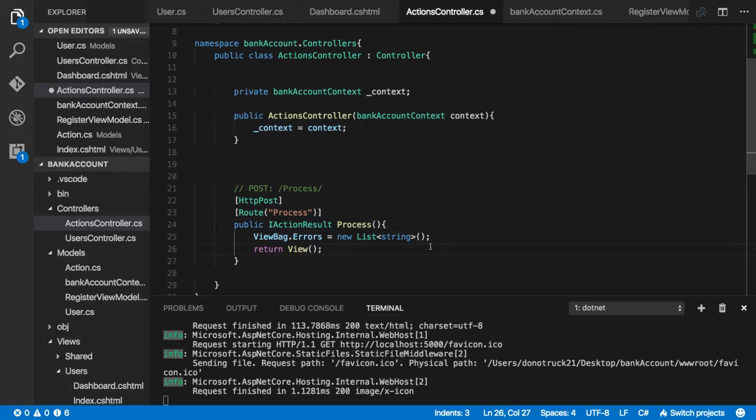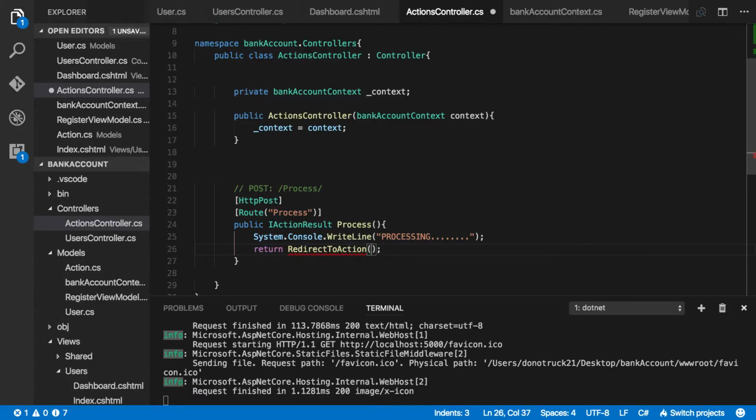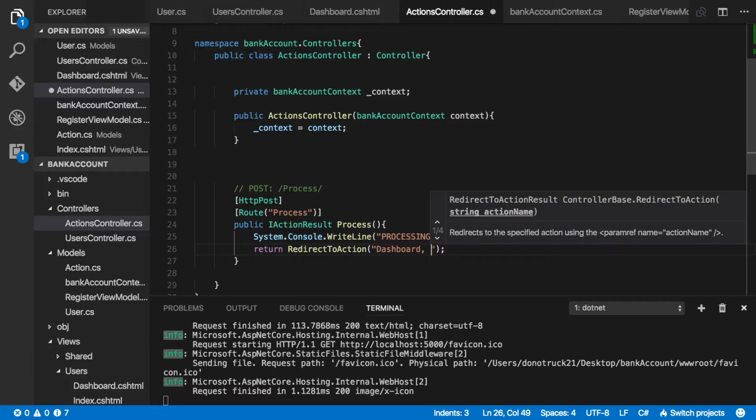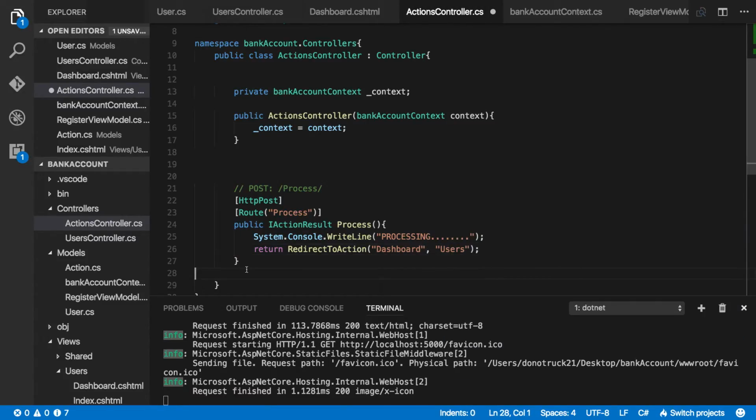Cool. And what should our return view, our redirect, be? The method in UsersController that rendered the dashboard. Dashboard, comma, Users.